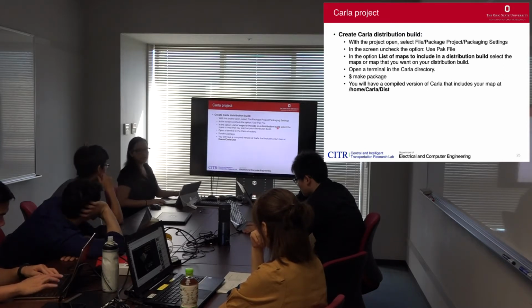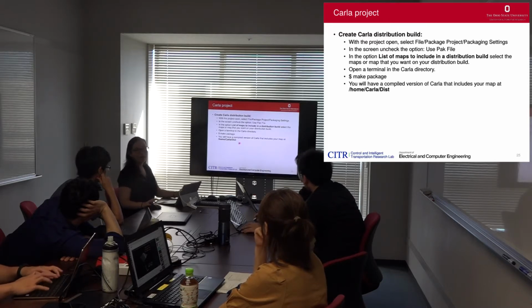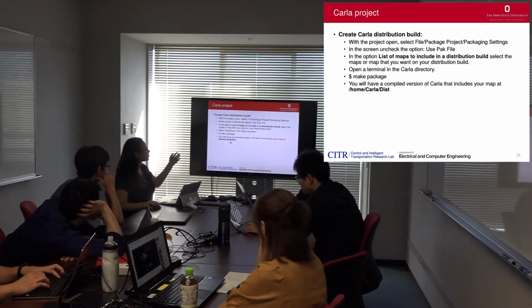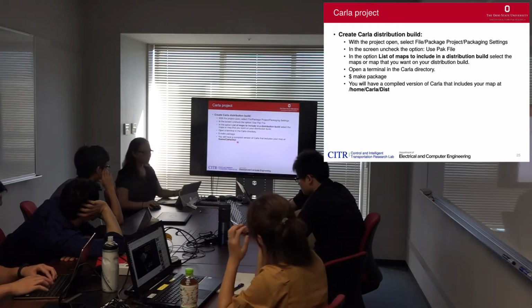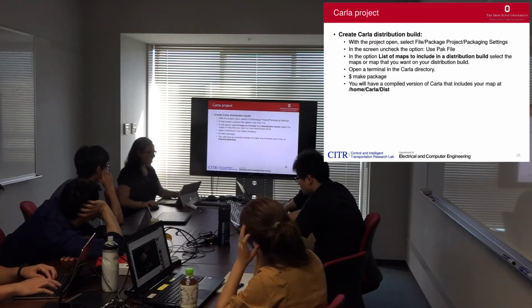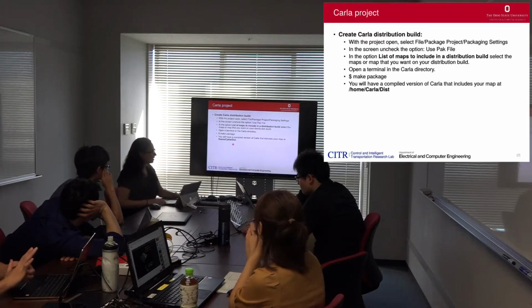Then you just open a terminal in the Carla directory and write make package. And then you will have a compiled version that has all the maps that you have created, and it's in your Carla installation folder, in the dist folder. And once you do that, you have a distribution build that has your map, and then you can use it for testing.